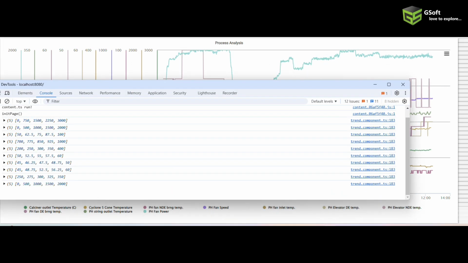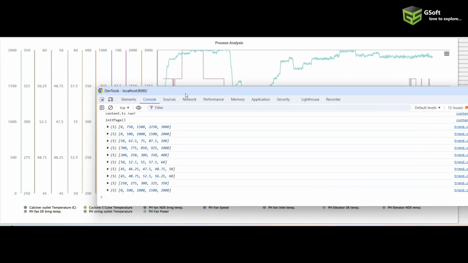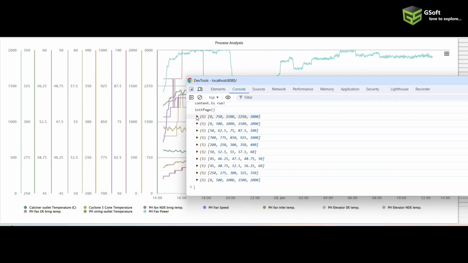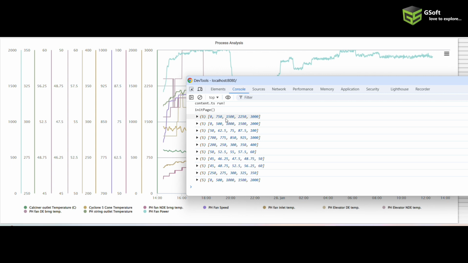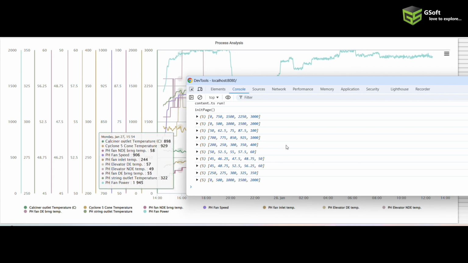So here if I click, I'll show the console. Basically you can see here these are all arrays, and you can see how it works. The min value is 0 and maximum is 3000, similarly 50, 100, and these are the values which are evaluated with the loop. So I think you will have an idea how this works. These are all the y-axes you can see here, and these are the values: 0, 750, 1500, 0, 750, 1500. Like that it works.